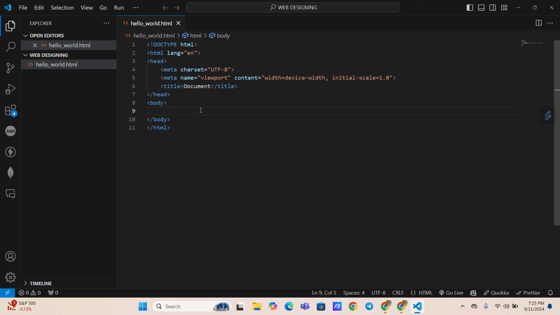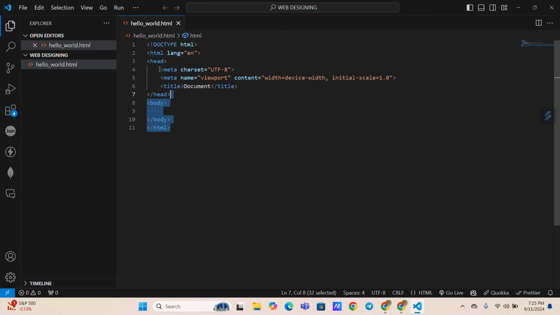So the code is created. The basic HTML structure is getting created by VS Code, and that is completely fine. We don't need to remember this code, right? But one most important thing is that we should know why we are writing this code.